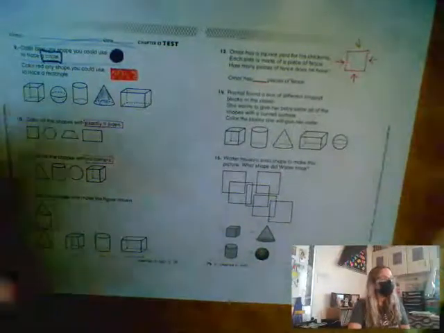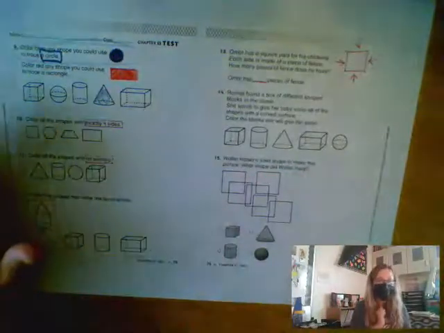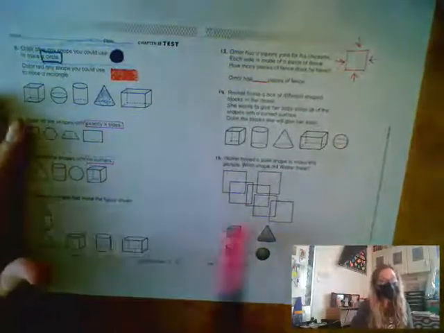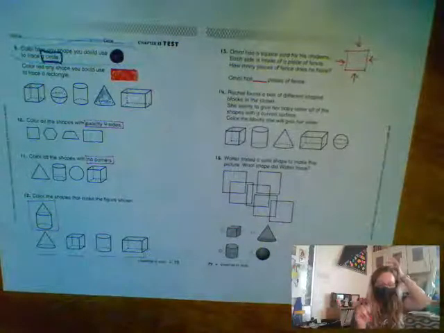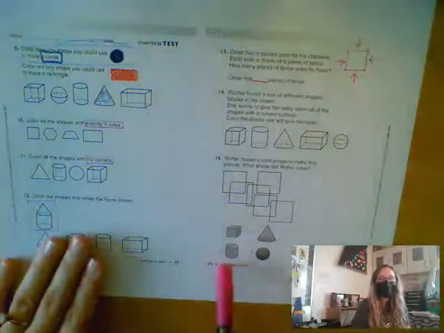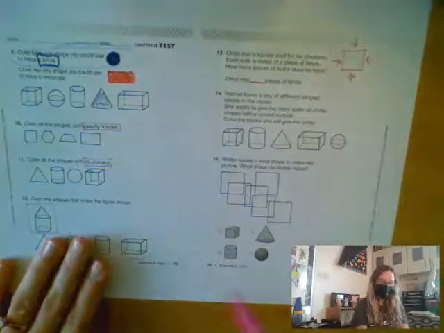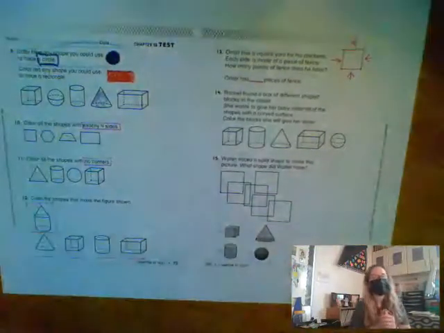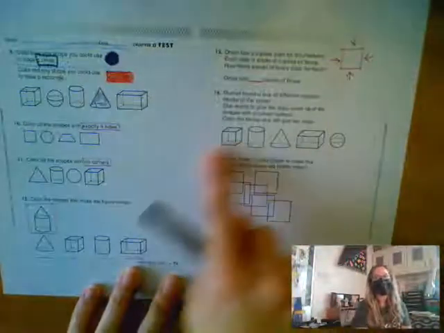And the last one, Walter made this fancy schmancy piece of artwork. And to make this, he was tracing a solid shape. What solid shape must he have been tracing to create this piece of art? Fill in the bubble next to the solid shape he must have traced to get this picture. Okay?